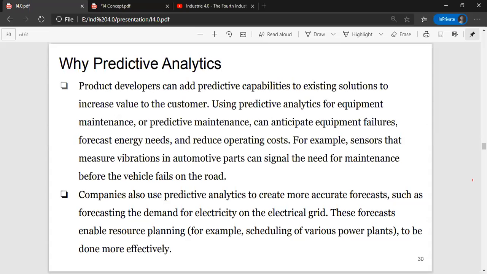you have a hospital or medical facility with an expensive scanner, maybe a $1 million scanner, and you don't have a huge number of them. They are manufactured just when they are required. So if you can build a machine learning solution which uses the data captured from different sensors, like heat information, voltage information, maybe images and something else, and apply statistics and machine learning to predict when a failure is likely to happen with a good level of accuracy, that is valuable. I brought up this example just to give you a feel of the kind of real world problems. I already talked about demand for electricity, where you can have resource planning and scheduling of power plants, where you can use these predictive capabilities.